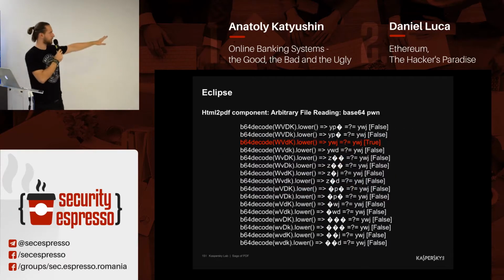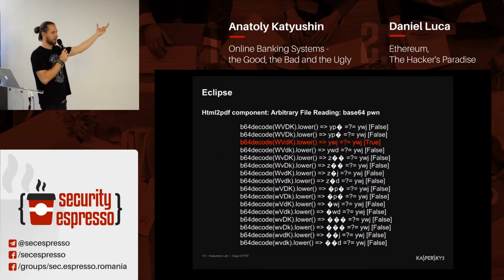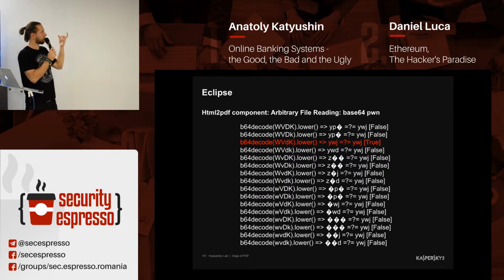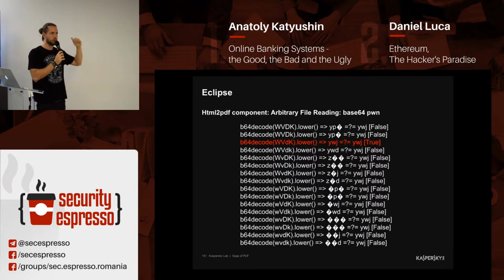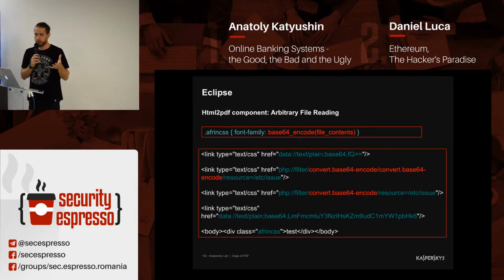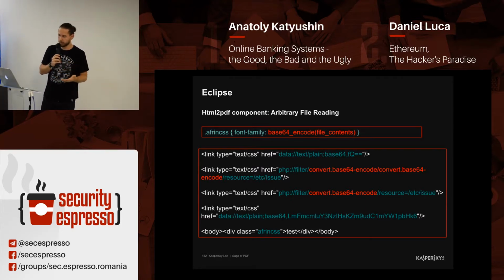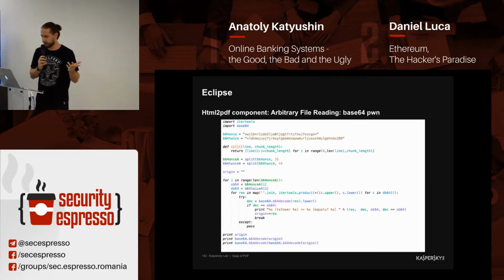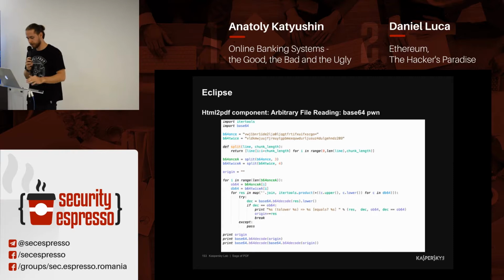So it looks like this. You take the chunk, you permute it, and if it's equal, this is the right permutation of the chunk. So we edit our exploit a little. Now we can use one-time encoding and double encoding together, so we extract both values in one request. This is just a script showing how to extract the contents.